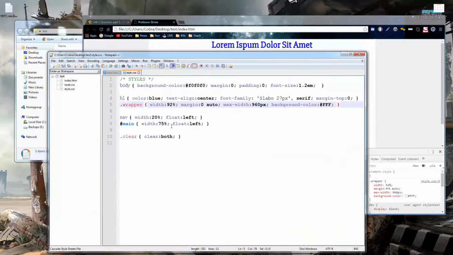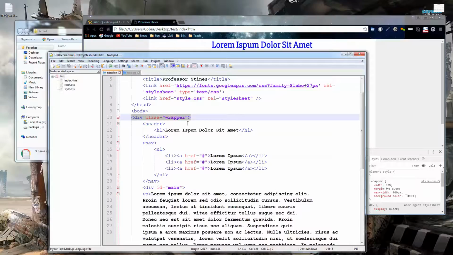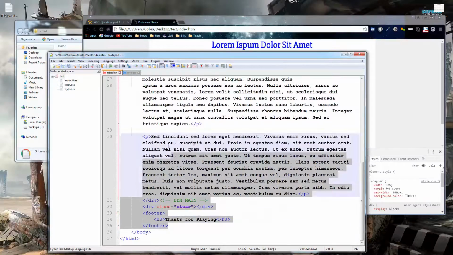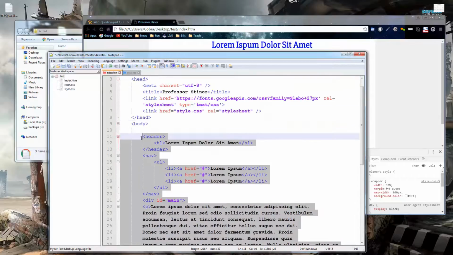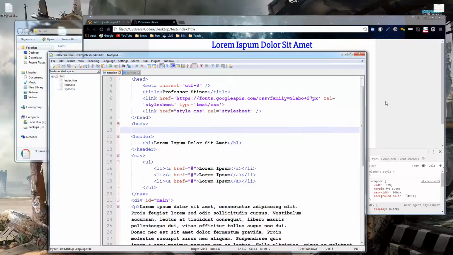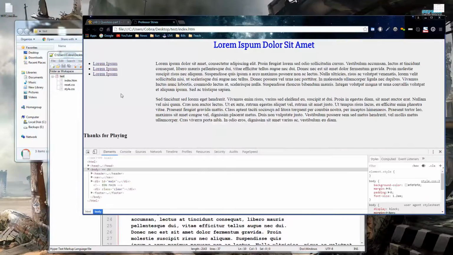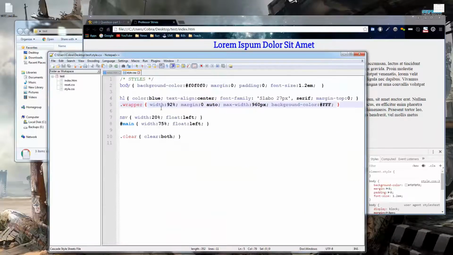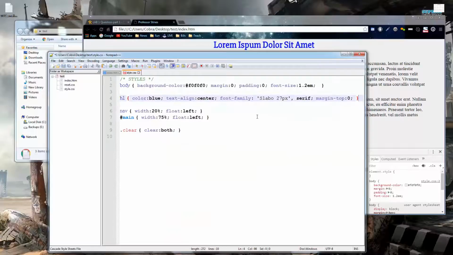What I want to do though is show that it doesn't really have to be there. You could take it out, this wrapper and this wrapper, and show maybe a different way that it could be used in the same context. Shift tab will unindent it, so bring it back a little bit. Still nothing there. What I'm going to do instead is edit my CSS to be similar to what was there before. So let me take this wrapper rule out for right now, since it's not there anymore, it's not doing anything.